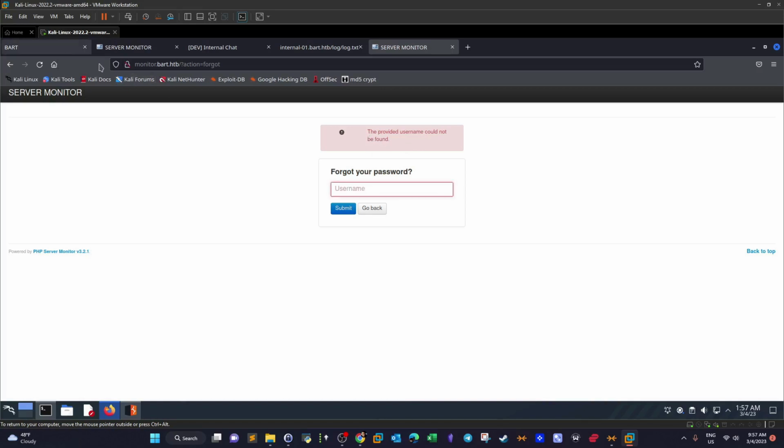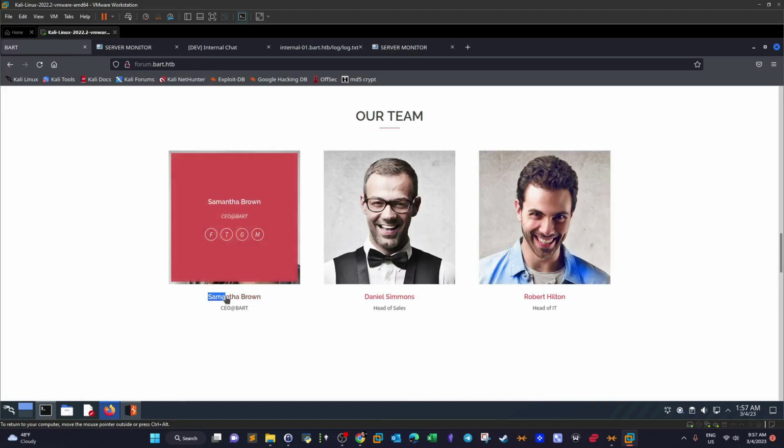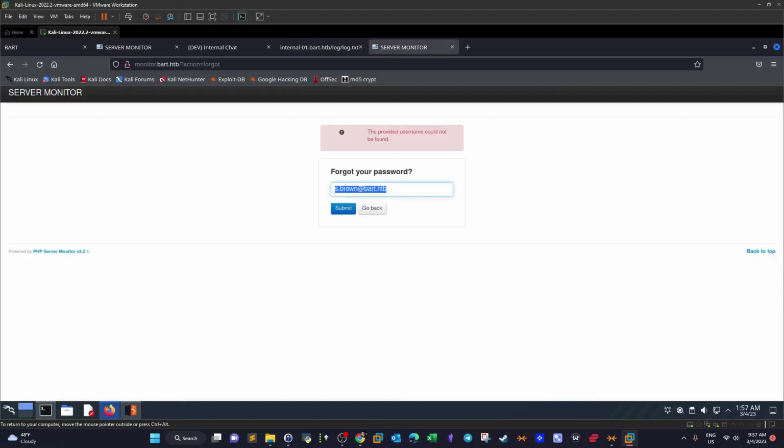What we just used was the email address. So if we try only with s.brown, that could be the username. Well, it is not. Now, maybe we can try with only the first name as the username. And it couldn't be found.